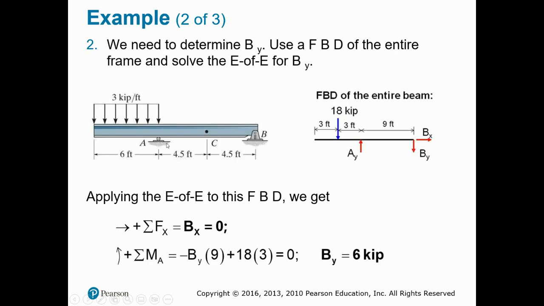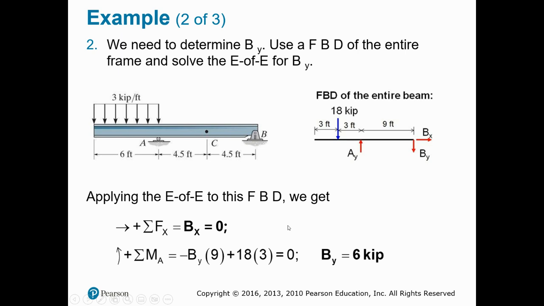Now we know that point A is a roller support, so you have reaction force AY only. Point B is a pin support. You have BX and BY because it's a pin support; it's got the horizontal constraint as well. And then we're going to write our free body diagram. Again, this is referring to the entire structure, the entire beam. Sigma Fx equal to 0 tells me that the support reaction at B horizontally is 0, Bx equal to 0.